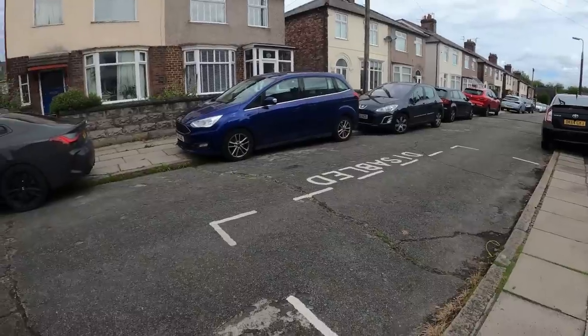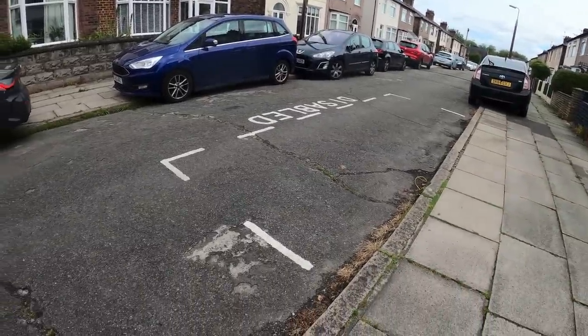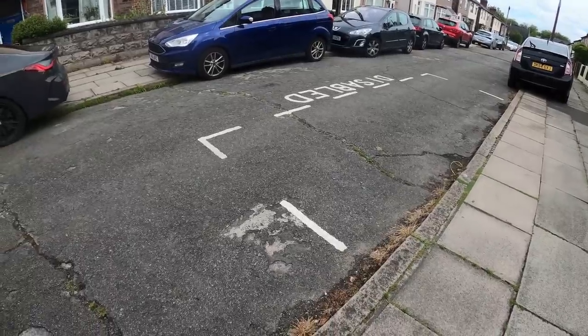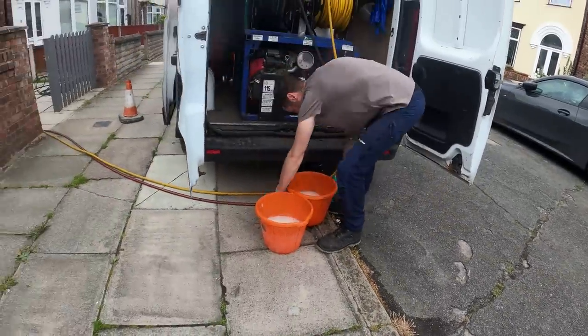This is Jim's parking space. Jim's parking space. Oh, it's a cracker. And there's more, and there's more.